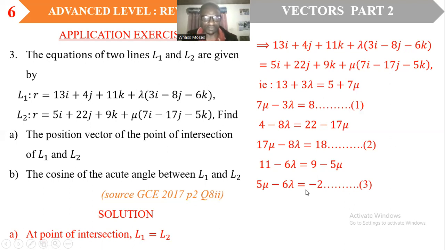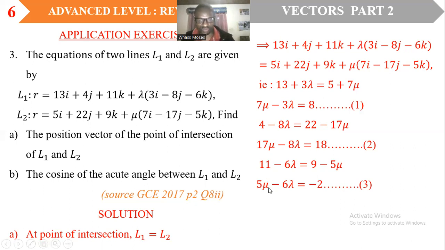So please, at this level, you will remark that if in the question you were asked to show that the two lines meet, this is the same approach you will follow. After forming these three equations, you choose two of them, solve for the values of lambda and mu, and then use the equation you did not use to test the values. If the values of lambda and mu satisfy that third equation, then you conclude that the two lines intersect. But in our case, we are not showing this because we are already told that they intersect. So what we need is just to find the point of intersection.